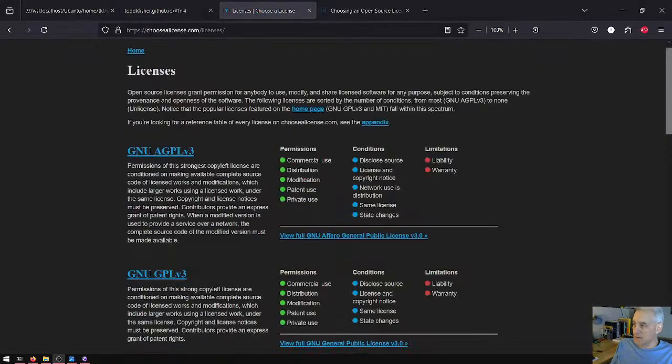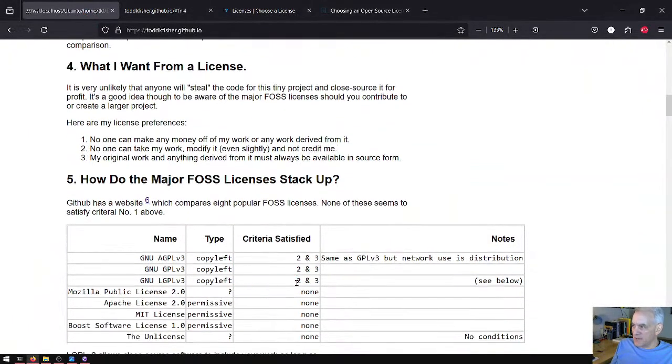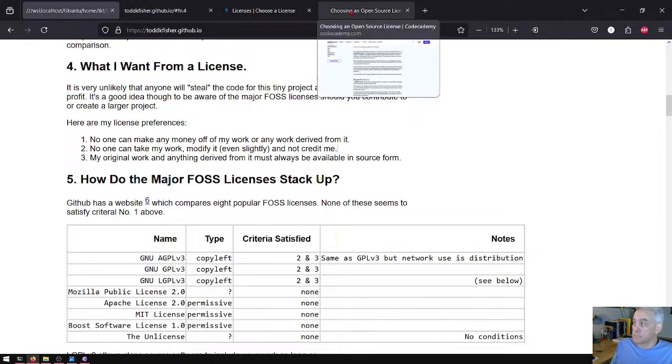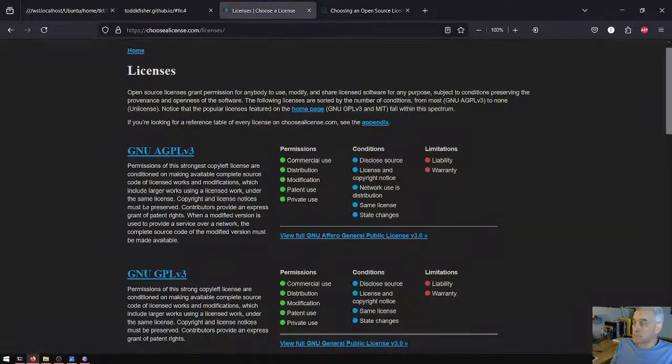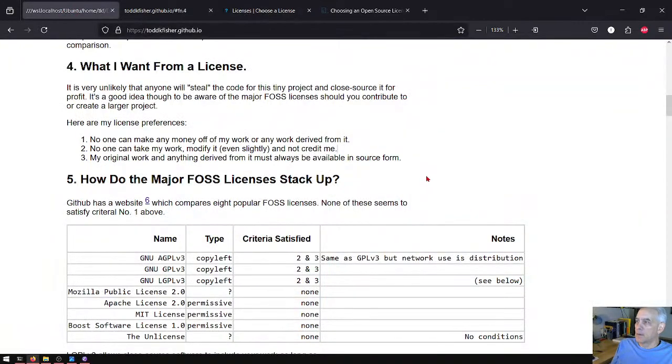and the others that I believe satisfy 2 and 3. These 3. So, okay.